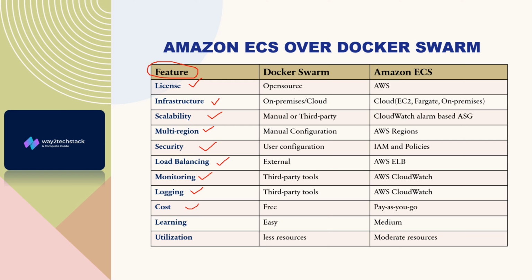The next one is cost. Here it is free of cost in Docker Swarm because I don't need to purchase any license key under open source. Whereas in AWS ECS, we have to pay the charges as we have used, which is called as pay as you go model. You have to pay only for what you have used. We are not creating only ECS. Underlying that, we will be using some elastic IP address, VPC network, NAT gateway, and data transfer charges, there will be many other things behind the scenes. So we have to pay the bill for the entire resources what we have used. That is called as pay as you go model.